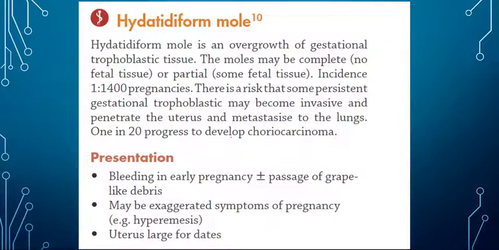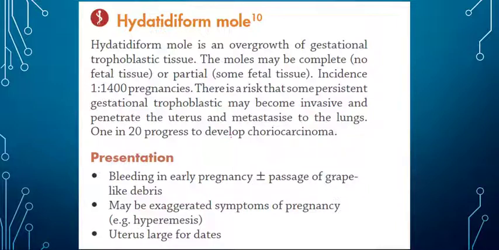After that, there is molar pregnancy. What is molar pregnancy? When the gestational sac is replaced by overgrowth of some trophoblastic tissue. That is what we call molar pregnancy. A molar pregnancy patient presents to you with bleeding in early pregnancy. Along with that, they will tell you that they have noticed some passage of grape-like structures or some bubbles coming out. If you get grape-like structures or bubbles coming out with PV bleeding, we think about molar pregnancy.